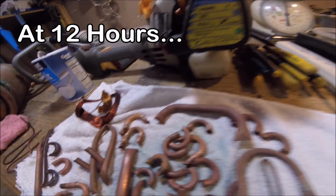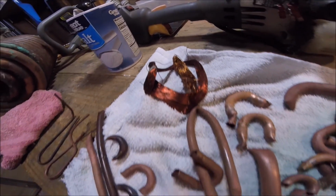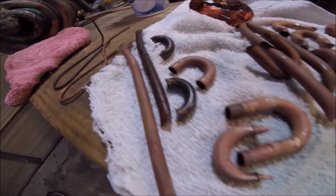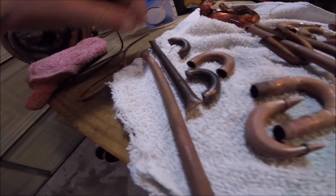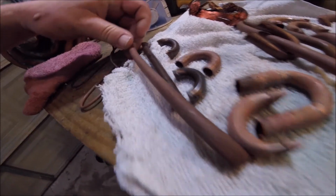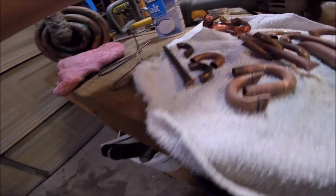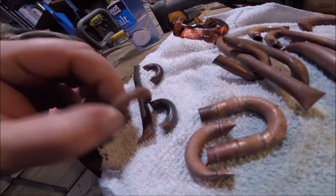Okay, folks, I'm pretty impressed with the vinegar and salt. Though it does nothing to varnish or enamel covered copper, on your regular copper, man, it did a great job. As you can see, it is a nice pink. And when I first took it out, it was like a true pink. But after it dried for a little while, the shine started coming back through. I don't know exactly why, but vinegar and salt, man, I am really impressed.